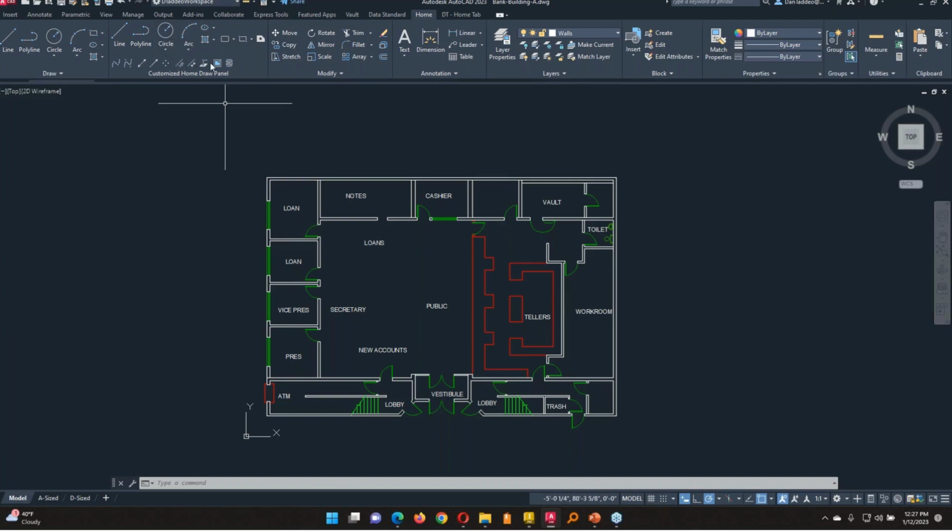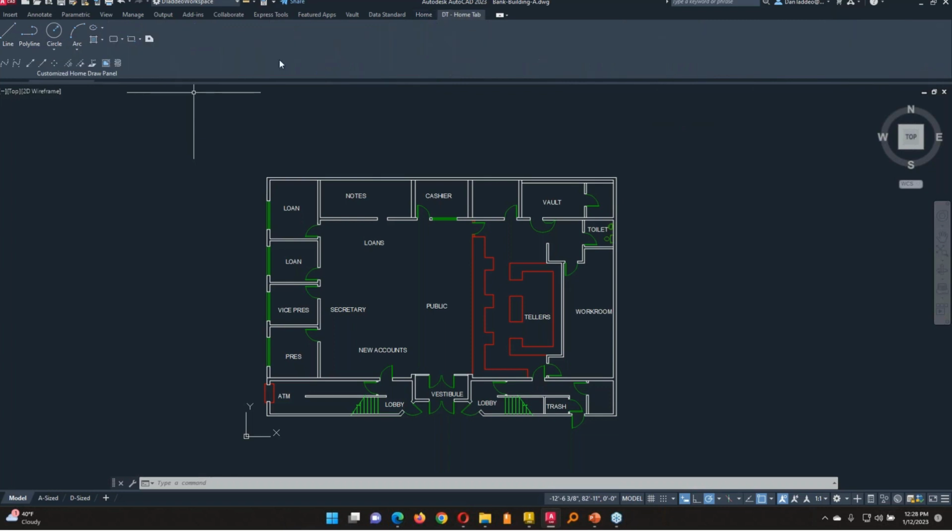I'm going to tell you right off the bat, it took me maybe 10, 15 minutes to get to this point. But that all adds up if you have several panels that you have to customize, right? I mentioned earlier how the more panels, obviously it makes this larger. Look how far this is going. It's going all the way to the end over here. So obviously the end goal here would be to take this out of this Home tab, or I could generate my own tab and have my own toolbars here.